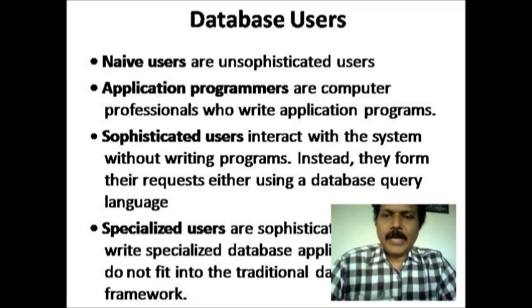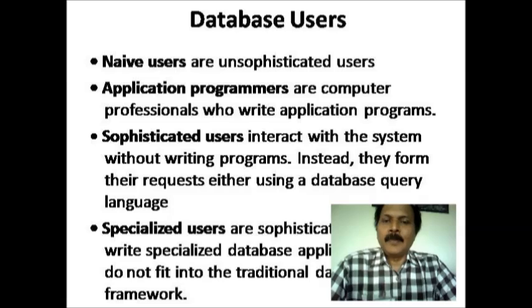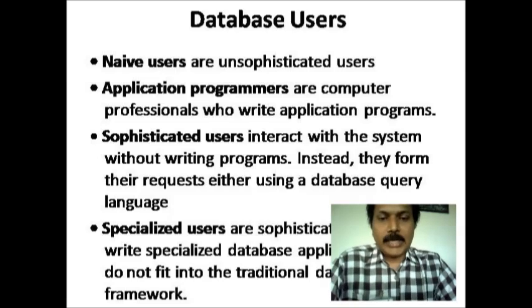Database users. Coming to the database users, they can be classified as naive users who know nothing, application programmers who are professionals and who can write the application programs, sophisticated users who can interact with the system without writing programs, and just by invoking the query processors. They are called sophisticated users. And some specialized users. They are sophisticated and they use the database for non-traditional purposes. For a special purpose they are called specialized users.